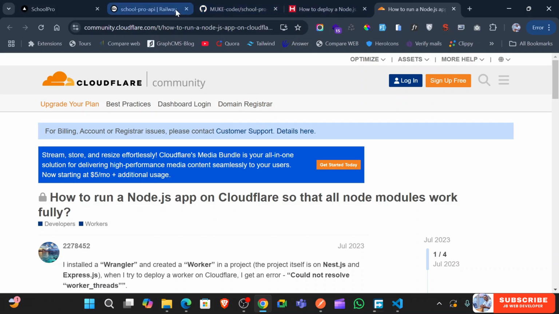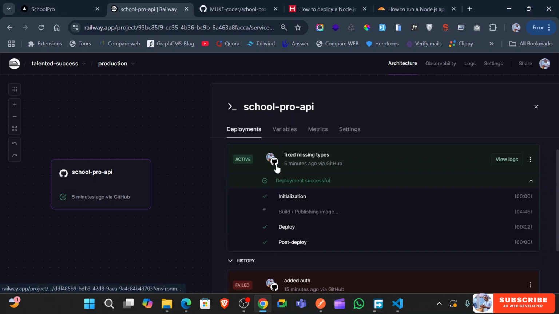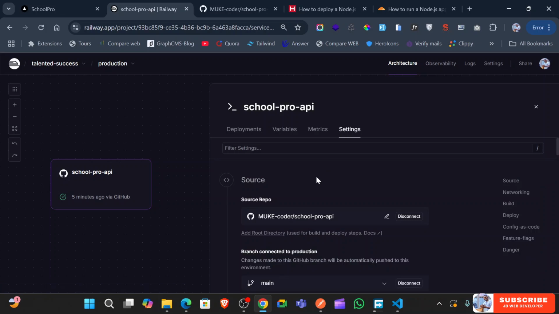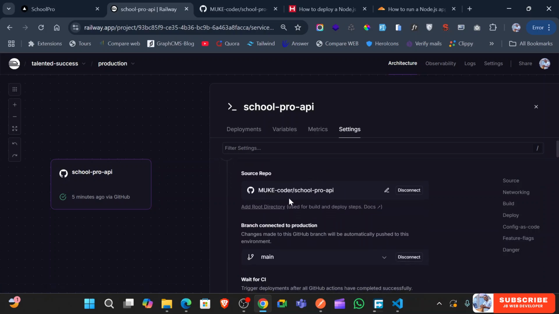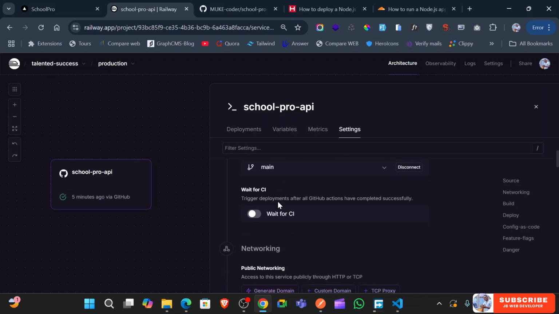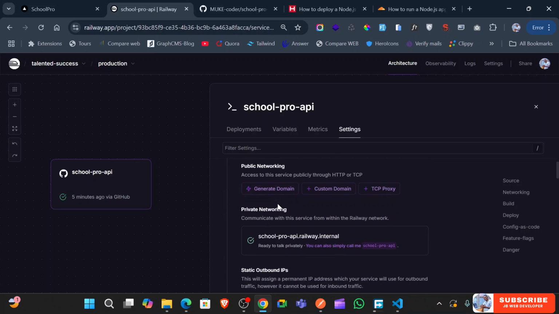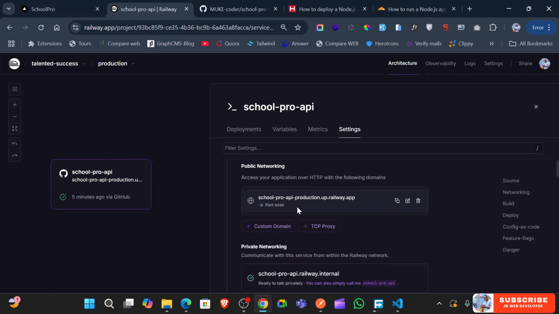Okay, let me see what is happening with our API. Is it still building? Oh, so the deploy was successful, guys. This is really nice. Okay, the deployment was successful. I like that. Something very easy to deploy is really deploying projects on Railway. I always find it a breeze, really easy. So we just need to generate a domain. I'm just going to go ahead and generate a domain here. Okay, so the domain is here.